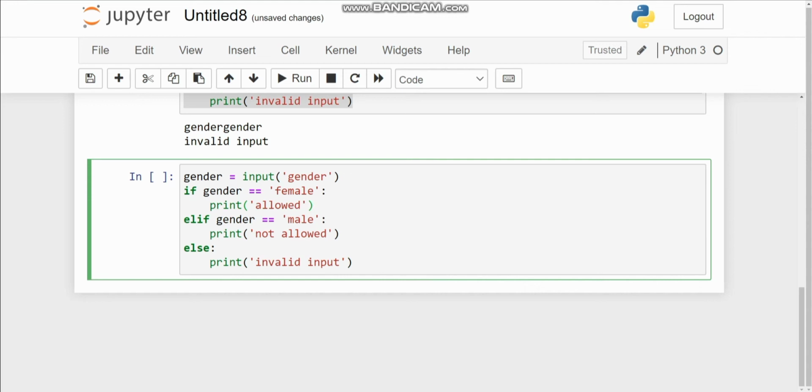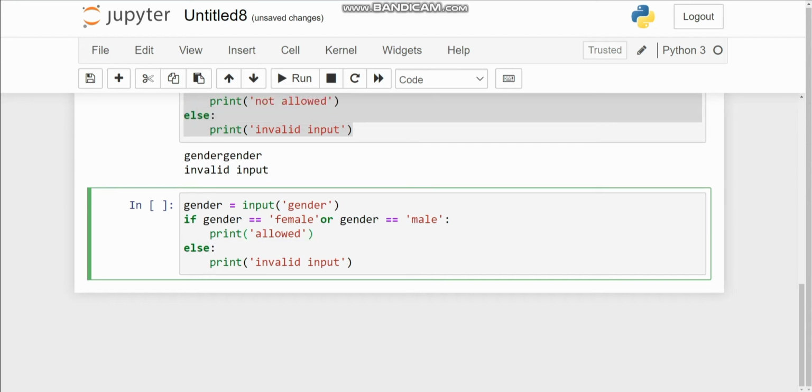If gender equals female or gender equals male, print allowed. Else print not allowed.